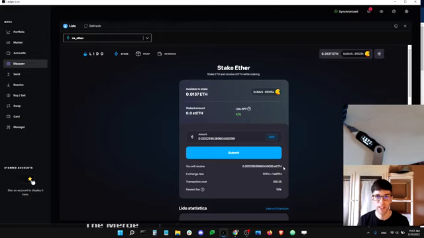Okay, what about STETH exactly? So STETH is just a normal ERC20 token that represents staked ETH on the beacon chain. So I'm going to repeat this. STETH is just a normal ERC20 token that represents staked ETH on the beacon chain. So the value of 1 ETH should be equal to the value of 1 STETH. There is a peg. There is a one-to-one relationship between ETH and STETH, 1 to 1.